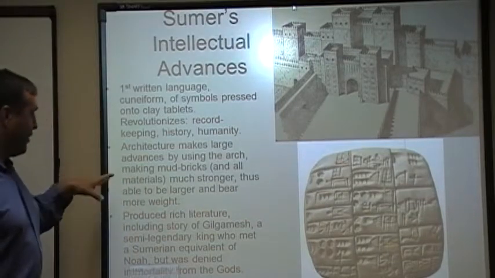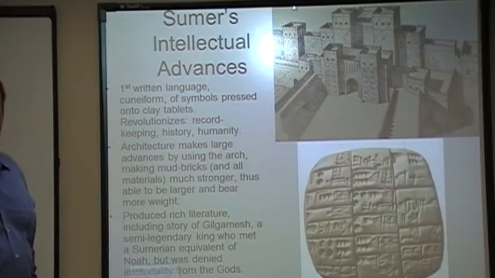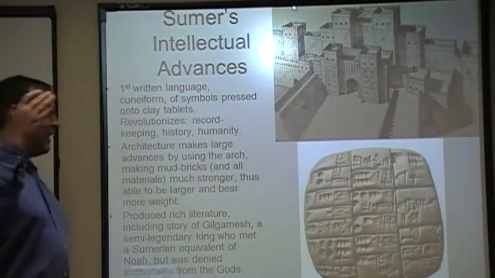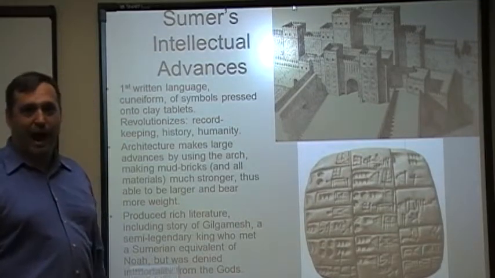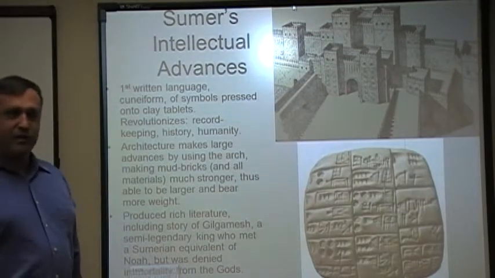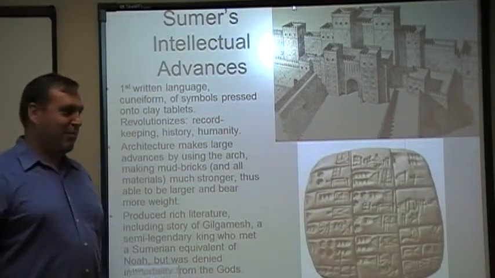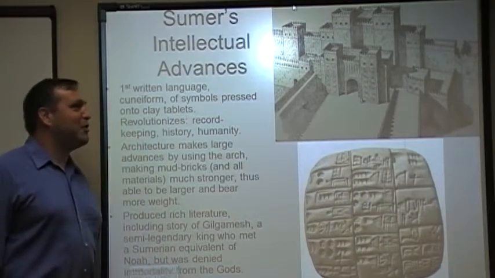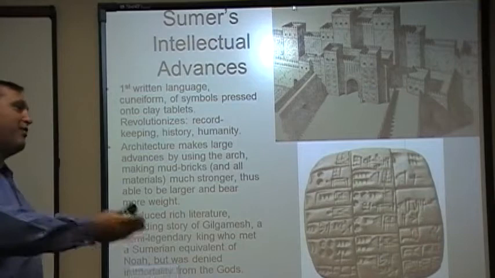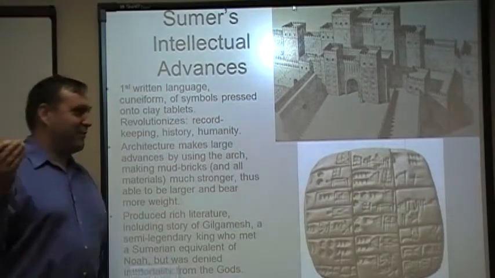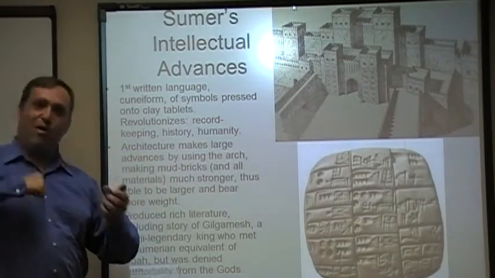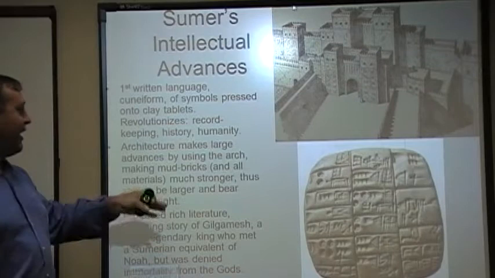Eventually cuneiform will help produce very rich literature. A good example is the story of Gilgamesh — a semi-legendary king of Sumer. Gilgamesh actually reads a lot like a screenplay for an action movie. The gods get mad at him for his pride and send down Enkidu, one of their own number, to fight him. They have this big fight that rages across the rooftops of Sumer. Eventually Gilgamesh defeats him and after fighting they become best buds. Then the gods get mad at Enkidu and Gilgamesh for their excessive pride — they send out mythical flying bulls to wreck the city and Enkidu and Gilgamesh fight them off together. Like I said, it's an action movie — it's really, really good.